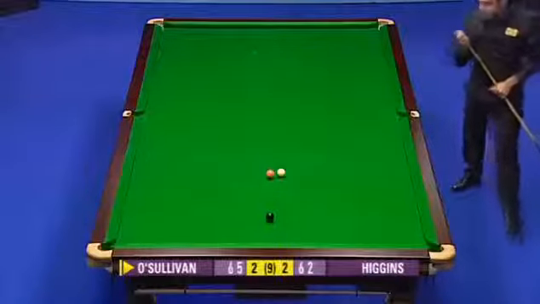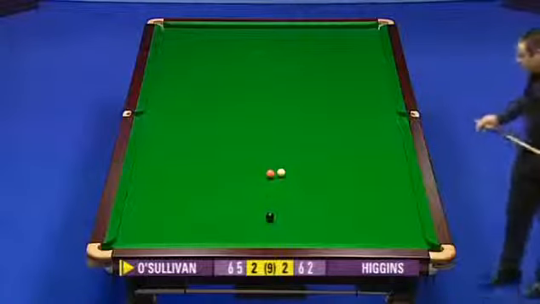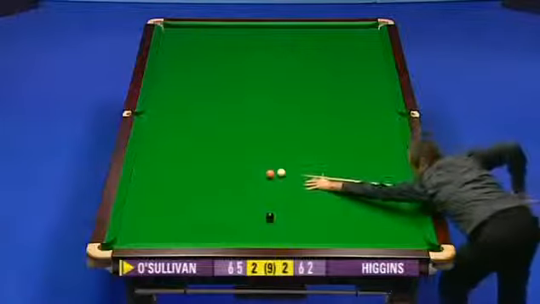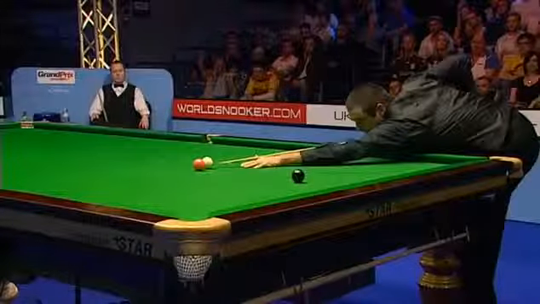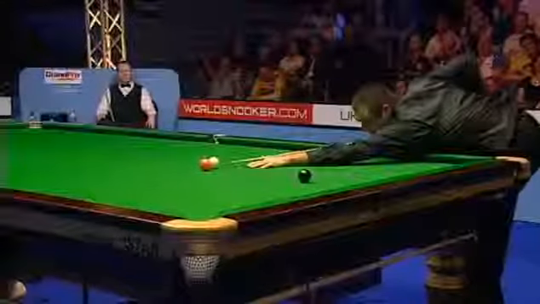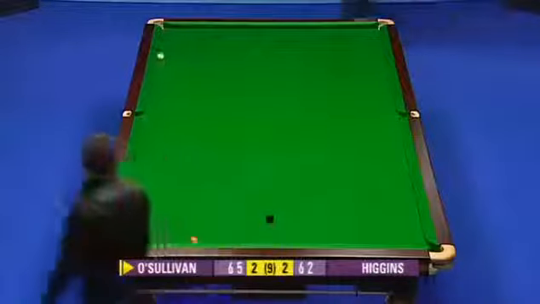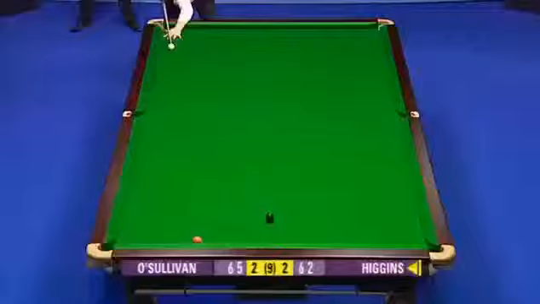Ronnie was a fraction out with his last positional shot. This is a thin one. And the white's going to be flying around if he takes it on. O'Sullivan, 65. The pot was too thin to take on. Disappointed he would have been not to get better position from the blue.